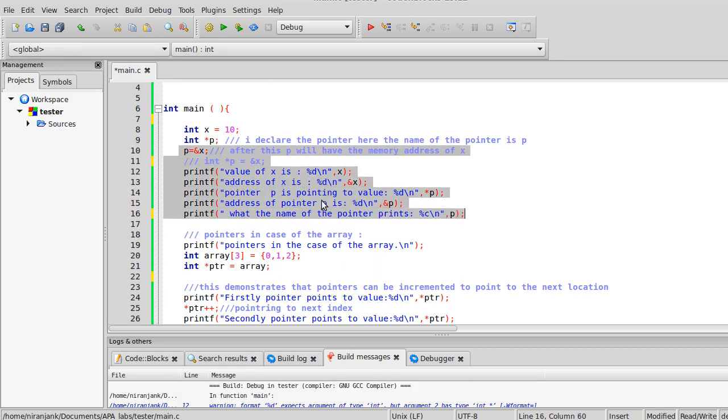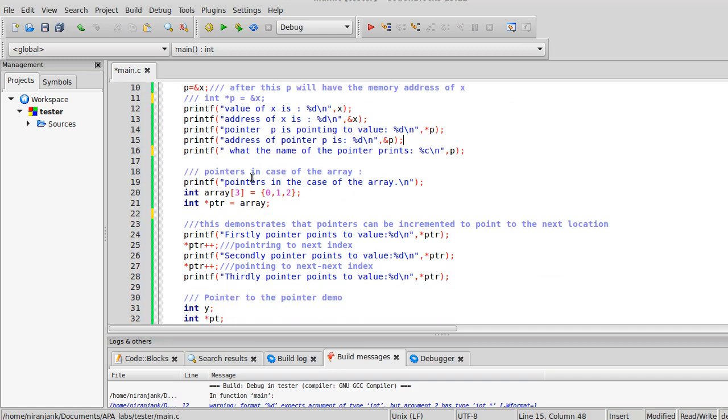You can use this format for assigning the address to the value of the pointer. But I have already assigned it in this format, so I just assign the value in this form. Let's delete the name, it will just print p. So this was just the initial description about using pointers and the overall information printing out. Now let's go to pointers in the case of arrays.